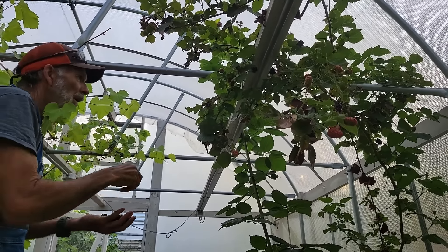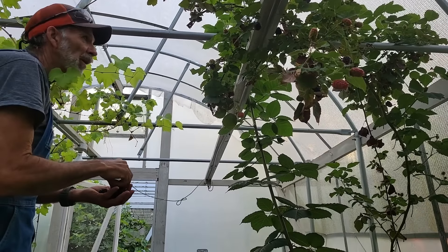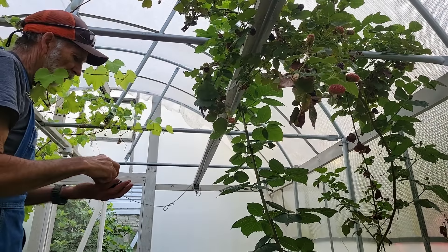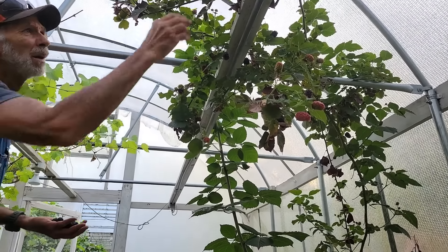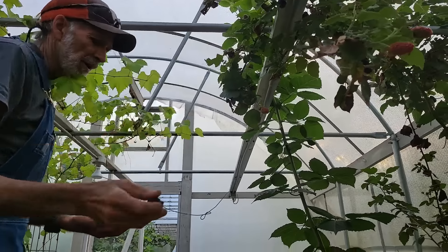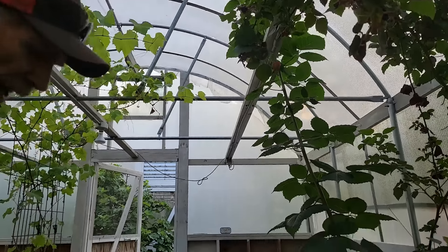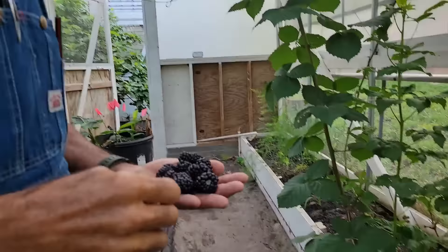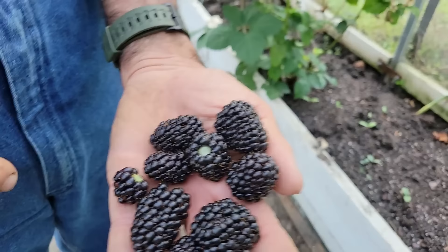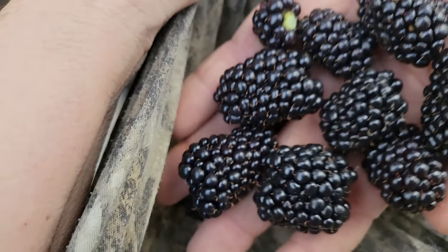They were about this size two years ago when Cuz Strickland from Mossy Oak came here — or three years ago, I don't know. We tried to get rid of them in here. I tried to get them out of the high tunnel so I could grow them outside, but they just didn't want to take outside. They liked the high tunnel — they loved this high tunnel. I want y'all to look at this — these things are like giant, they're huge.